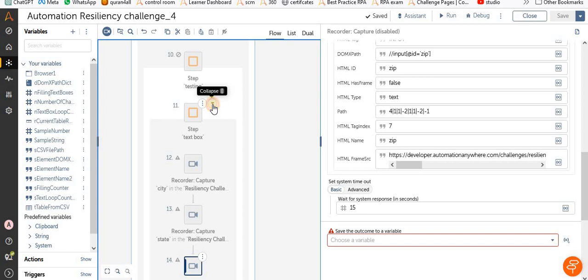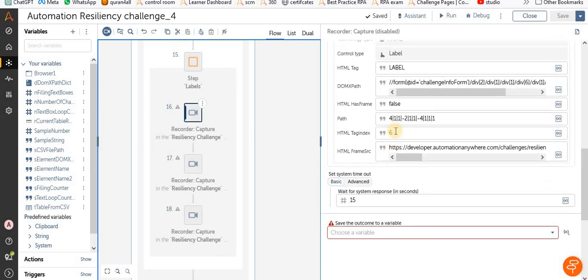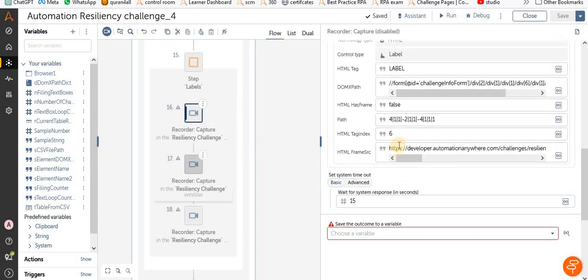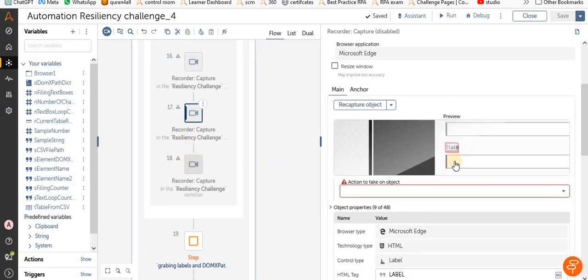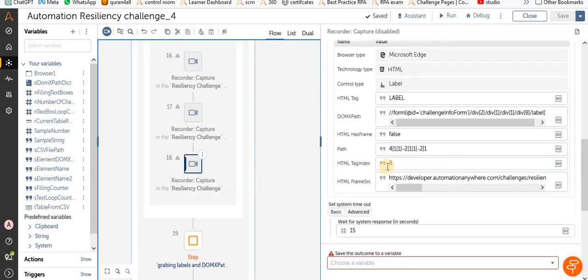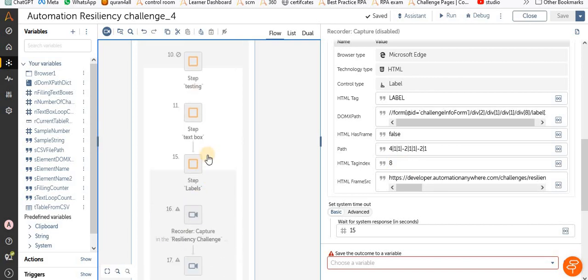This is for the text boxes, and this is for the labels. Here it goes the same way: number 6, then number 7 for the state, and then for the zip it is number 8.